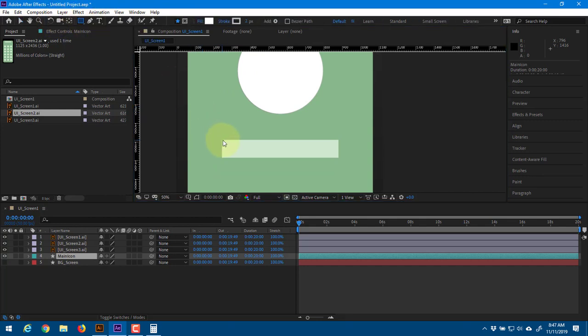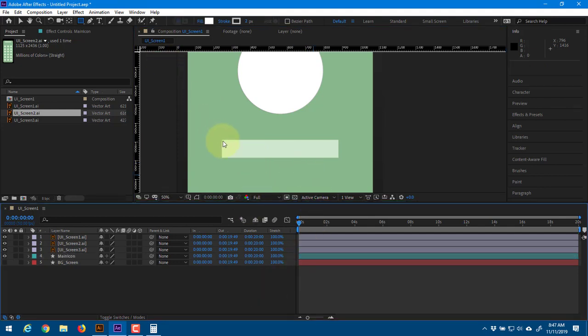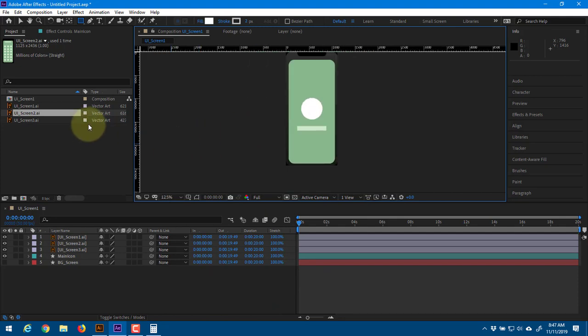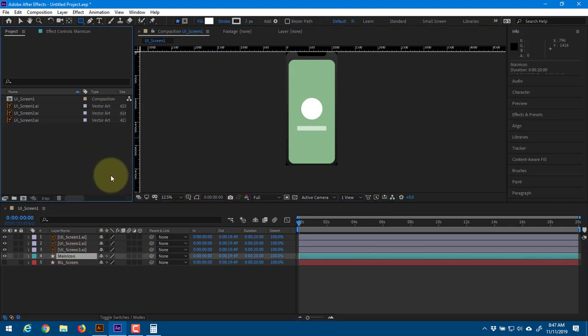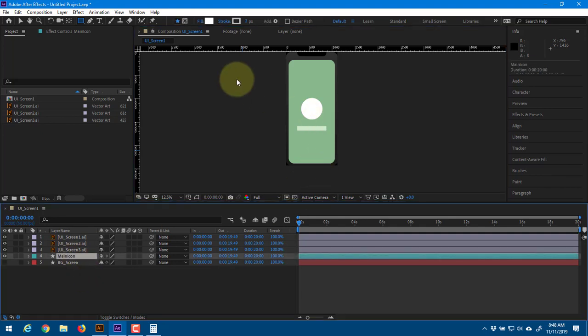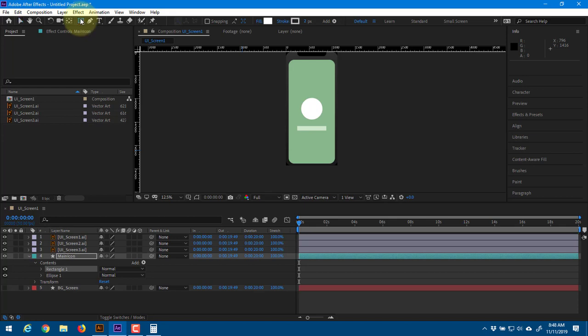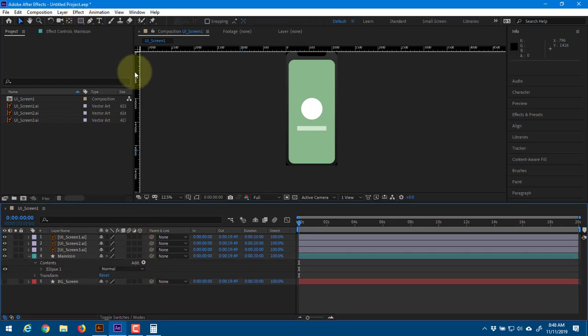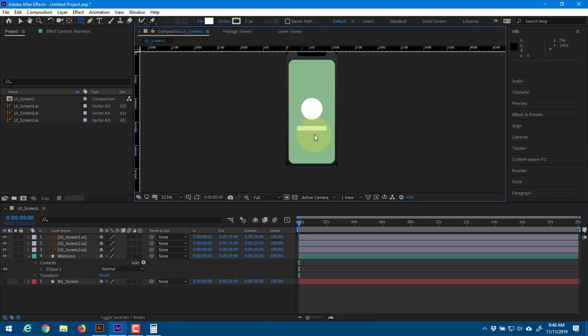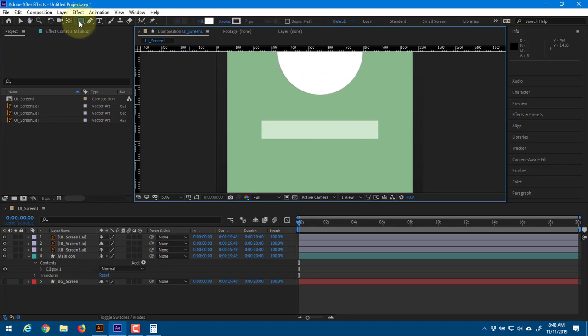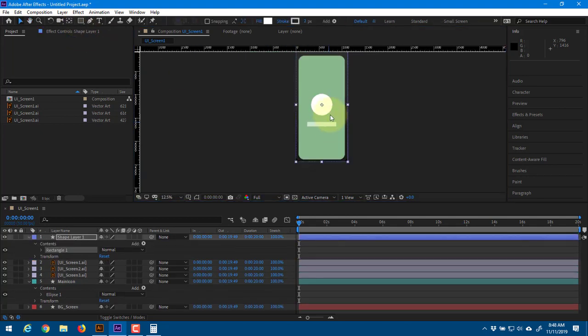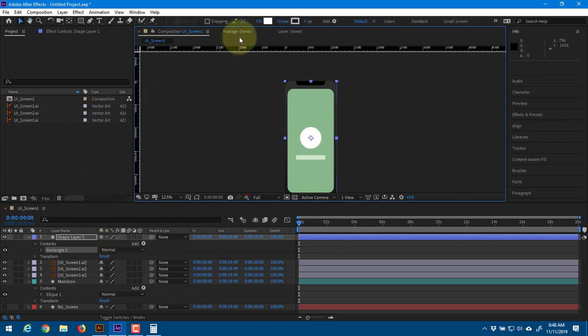Another rectangle. Oops, make sure I'm not clicked on anything. What are you doing? This rectangle. Come on, After Effects. All right. So I'm just going to double click apparently because it doesn't want to do anything else. Nope, something is definitely off.